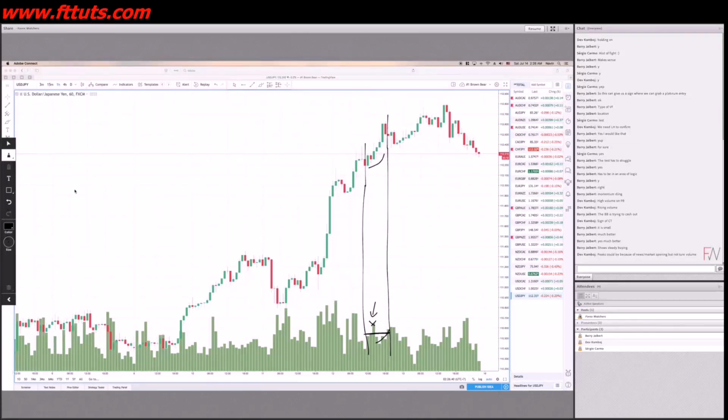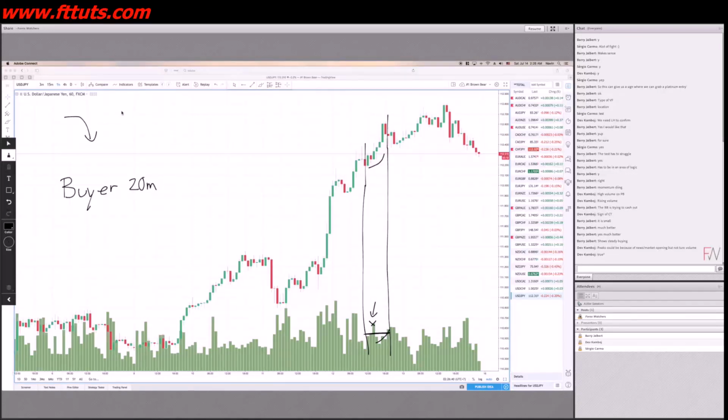So for example, if you're looking at a player sitting over here, this is a buyer. He's got 20 million, we'll use a simple number. And the people who are willing to sell to him look like this: he's got 1 million, he's got 5 million, and then nobody. So what he does is he buys whatever he can, and then the market dips again. Then he buys whatever he can, the market dips again, until all of these guys run out.